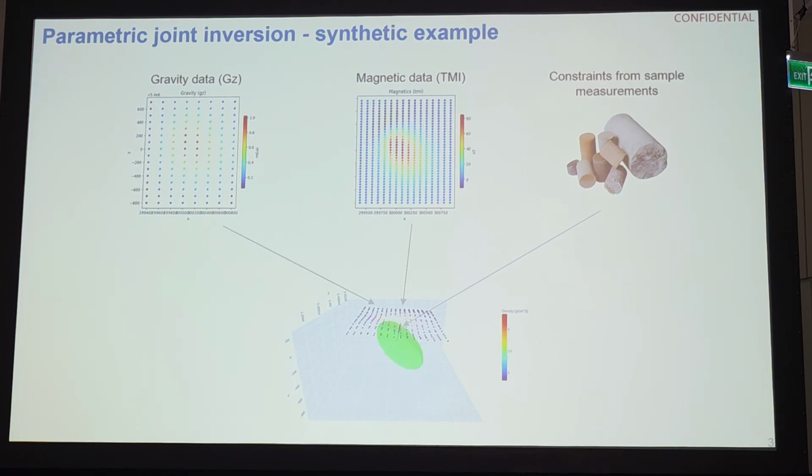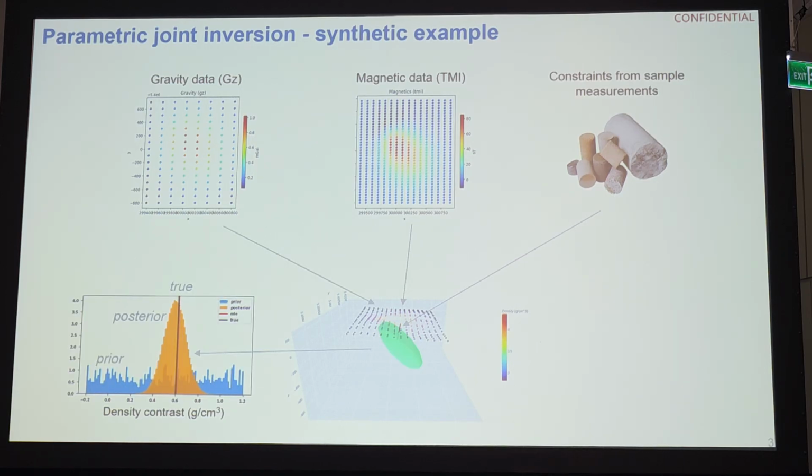This is just a simple synthetic example. And then we can compare prior hypothesis. Here, the blue histogram really says, we don't really know what's going on with this physical property. Anything's possible. We can run the inversion and we can get a prediction about what we think that physical property might be. You can see this histogram is relatively wide. There's a bit of uncertainty here. But if we're looking at just one single inversion result, we don't get any estimate of that uncertainty. But here I can make decisions based on that.